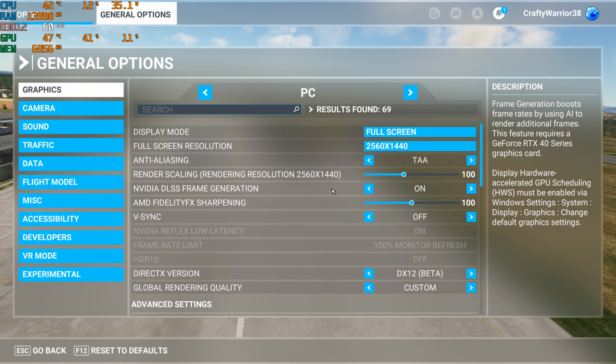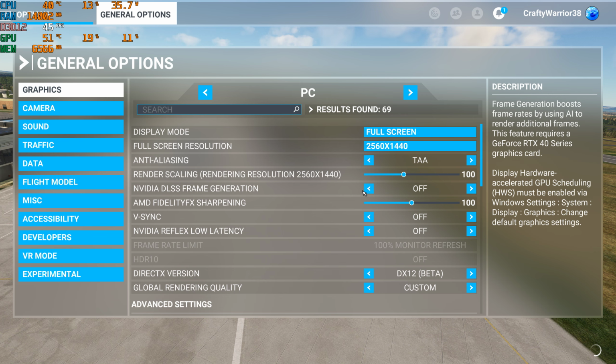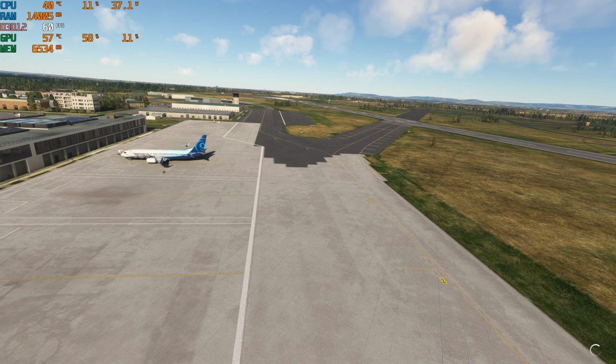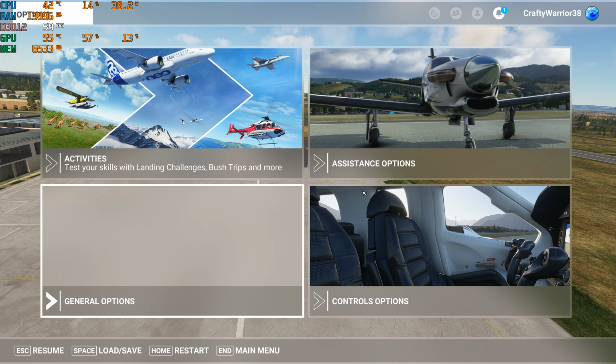But of course, you can also have this via mods, and maybe even use Lossless Scaling, which basically uses frame generation. Not exactly, but it does basically use it. If you have this on, this is going to really impact your frame rate. You'll find we've had 60 FPS solid at this airport. If I turn this off, do we still get 60 FPS solid? I have a really weird feeling we will, because it's such a quiet airport and my computer's good enough. But you can see that the GPU utilization has gone up. It's now at 60%.